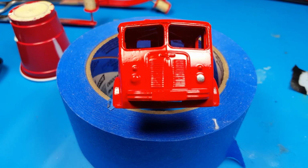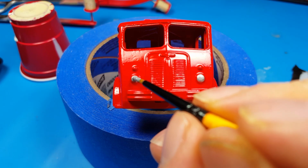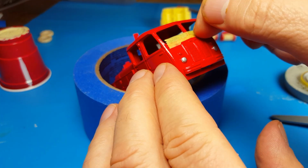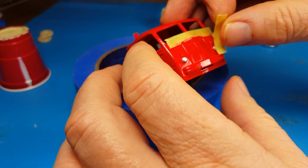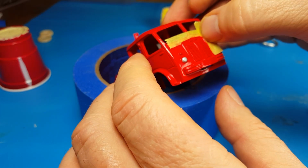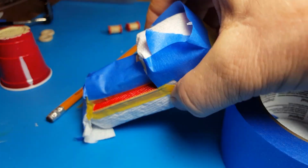So I'm doing some of the detailing here, headlights and the hose on the back. And then there's the grill and the bumper. So I watched closely how it was painted. The Dinky tended to paint these things differently in some cases. So you have to really look at how the bumper, for example, is painted. Is it top and bottom as well as the front, or just the front? In this case, it's just the front.